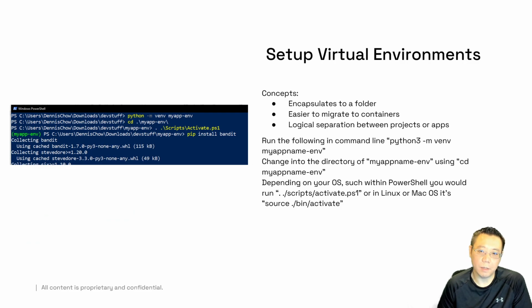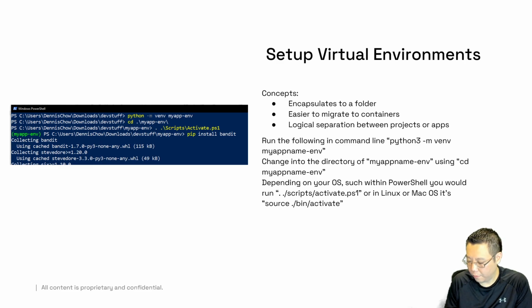How do you set up a virtual environment? Well, the concepts are the same thing that we just talked about. With Python, you can use an inline module mode with -m, and you can actually create a folder within your current folder. So here, you can see me using the venv module. I go into the folder next, and I use what's called an activation of a virtual environment. In PowerShell and Windows, I use a dot, prefacing it with the script. Dot space and then the script, which is activate.ps1 in my case, will put me into a virtual environment.